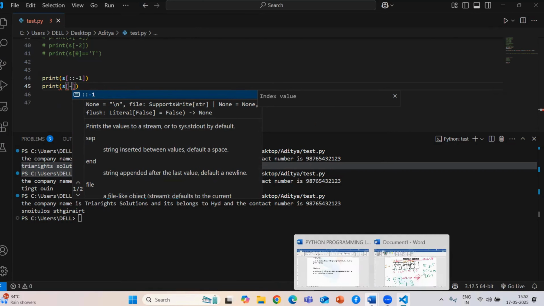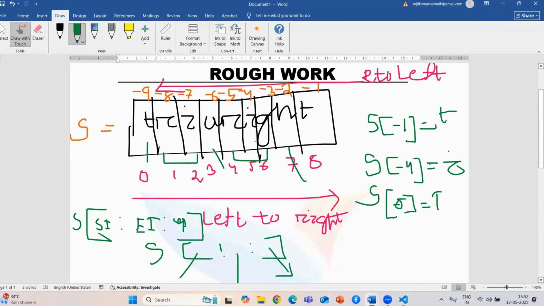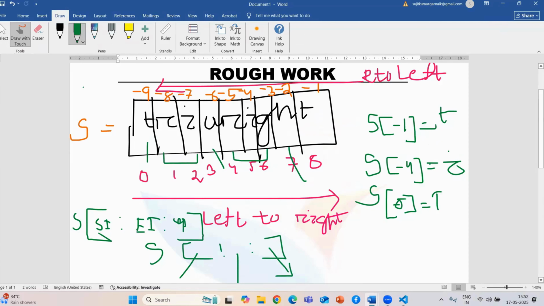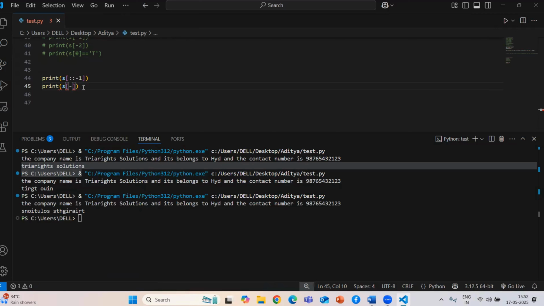So I'll give minus 4 as the starting value and the ending value as minus 8. Okay, I don't give any updation. That is the output you are going to see.